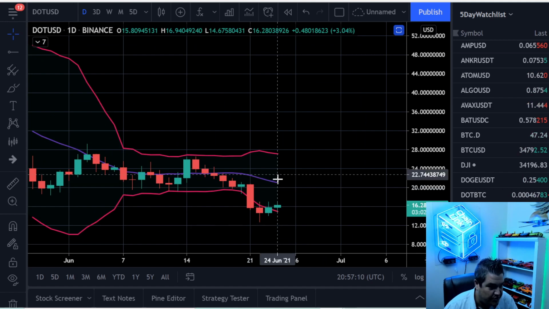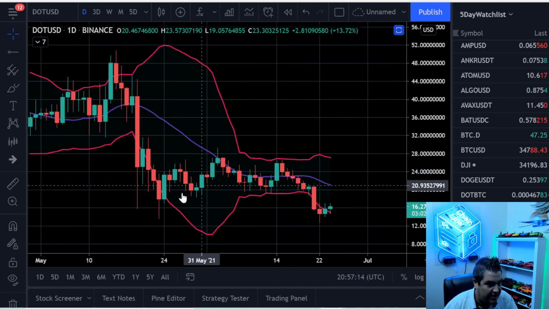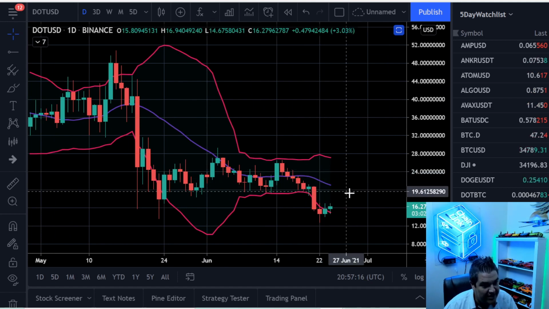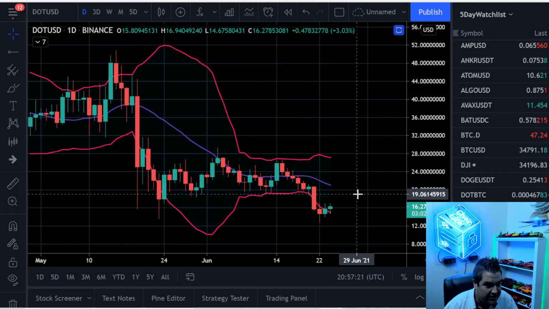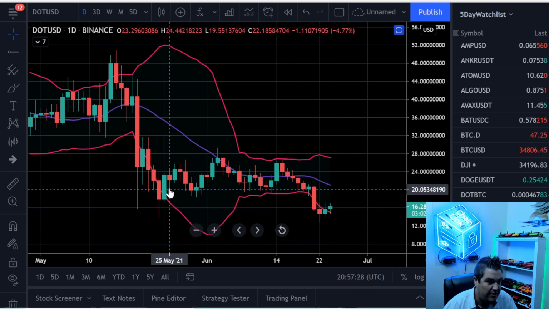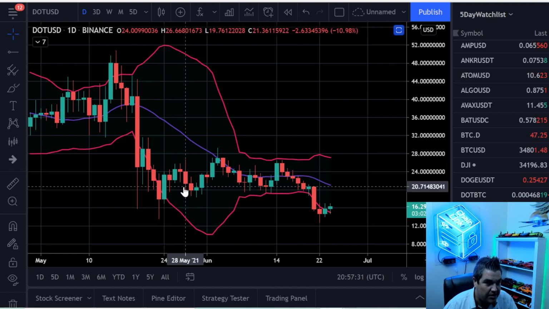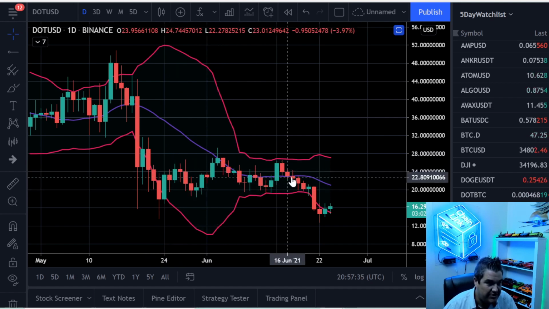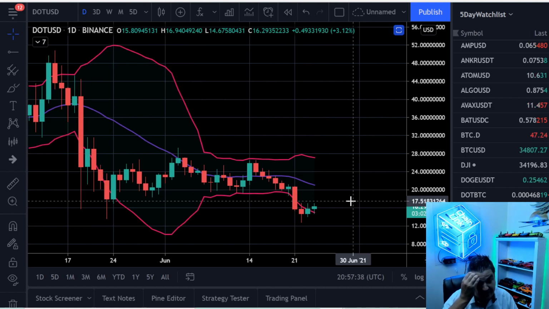Now that doesn't mean we shoot up to it. As you see here, sometimes we just continue kind of sideways until we run into it. So if this starts to taper off or taper down, maybe we run into it around the $19, $18. It just depends on what price action does between now and then. But as you can see, after we came back in, we started moving back up a little bit. Ebbs and flows, ups and downs, hit this, and we're still just basically sideways, right? We want to wait for Bitcoin to really have a more sustainable move to the upside.